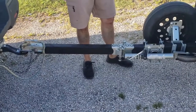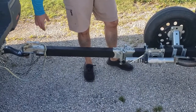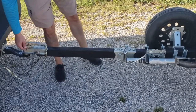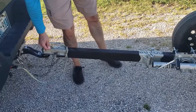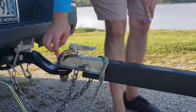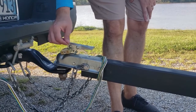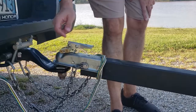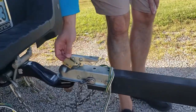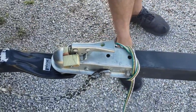So I'll start up here at the very front. Obviously, standard 1 7/8 coupler setup. One thing I have done here for my trailer lock, I did set up a little tether, which is, I think, very handy. I've lost about 3 of these locks so far, leaving them up here in my bumper, and then I forget and drive off with it. So this will just keep it attached to the trailer. Just a little loop I made with some braid, and you can see I wrapped some wire around up here to make a fastening point on the lock.